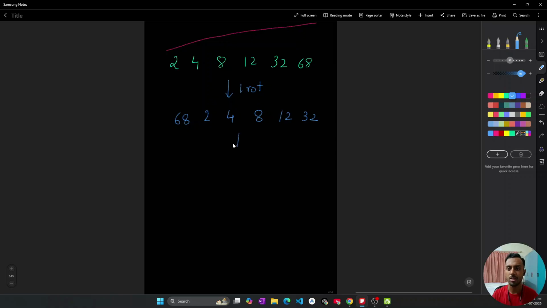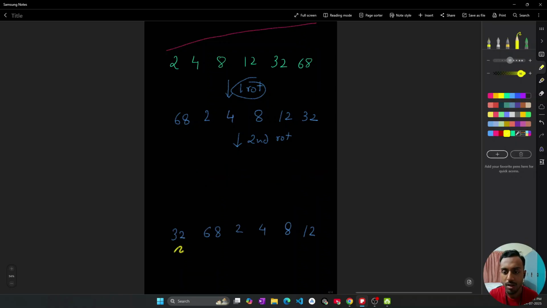Now let me apply another rotation, which will be my second rotation. After the second rotation, my array will be 32, 68, 2, 4, 8, 12.